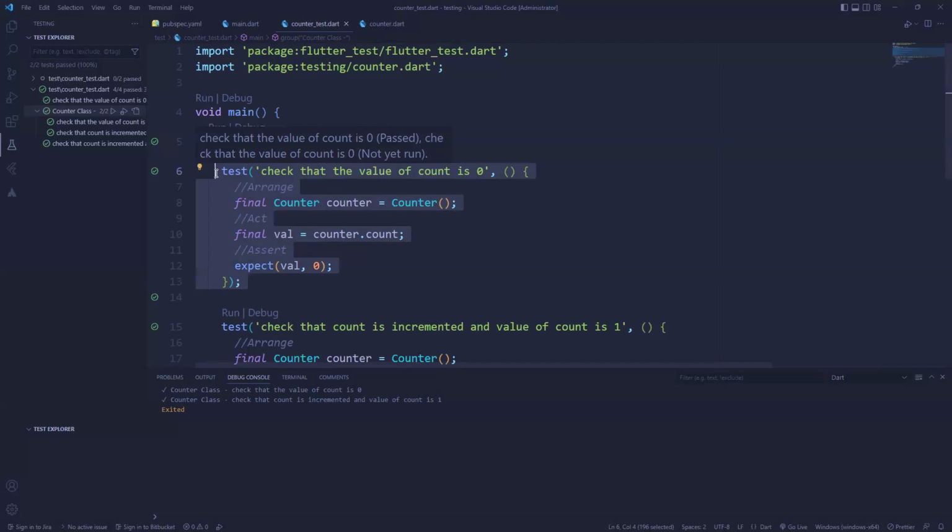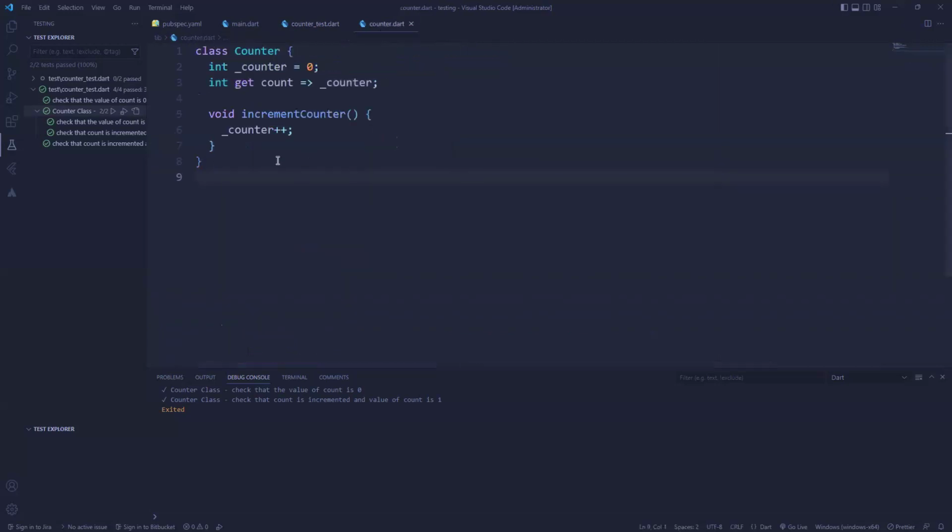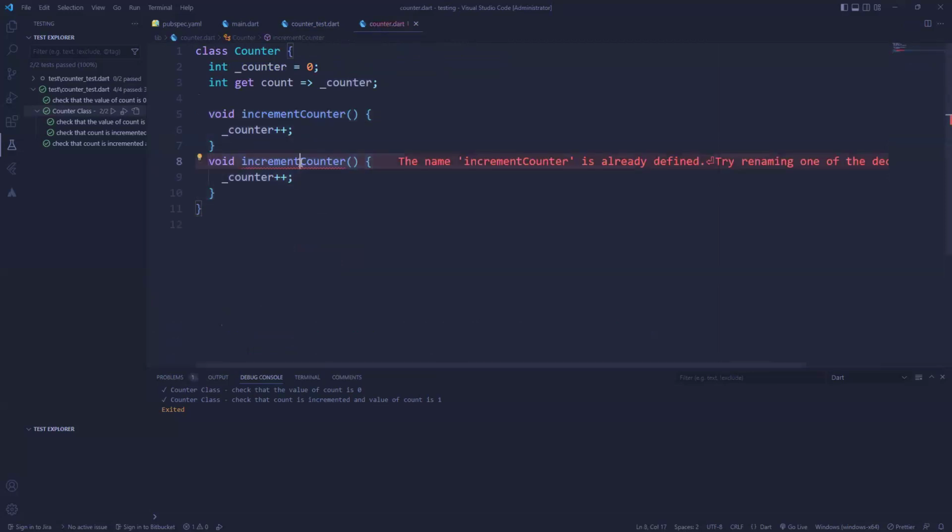So that's actually it for tests. Now, we can also do some other things, right? Let's assume I could create a decrement counter. Let's assume I want to decrement. This is basically to bring it down, right?